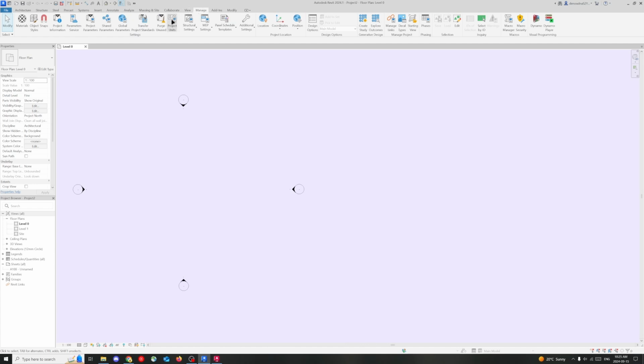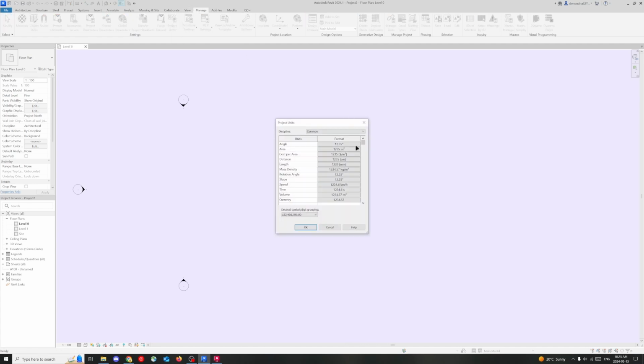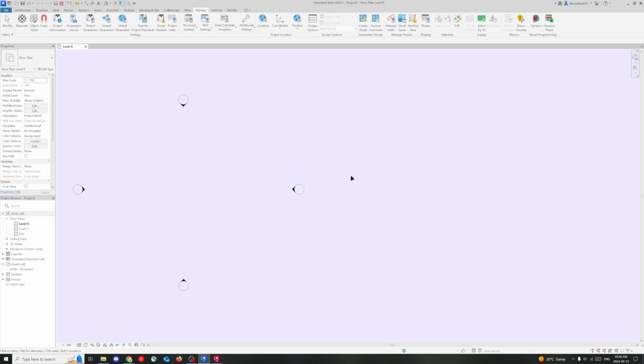So we're going to go to manage and then project units. And over time, you'll kind of remember where everything is. It can be a little bit overwhelming at first, but there's only a few bare bone things you gotta know at the start. So here are the project units. It's got different ones for different things like volumes, meters squared. But we're only concerned about length here, and length is in millimeters, so we're good. We want it to be millimeters, so we're good to go.